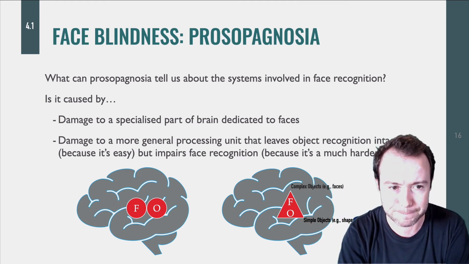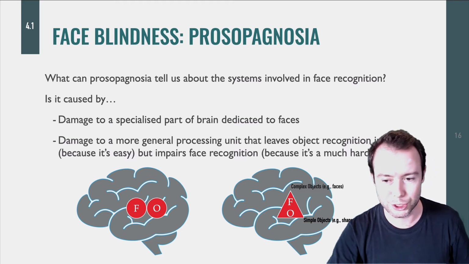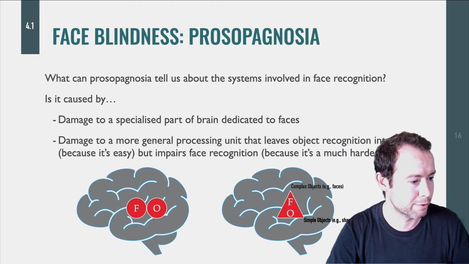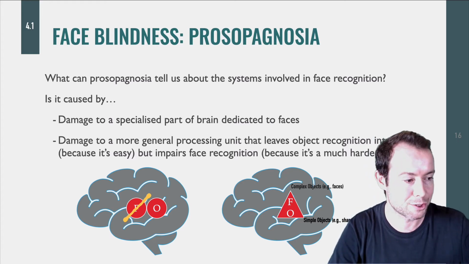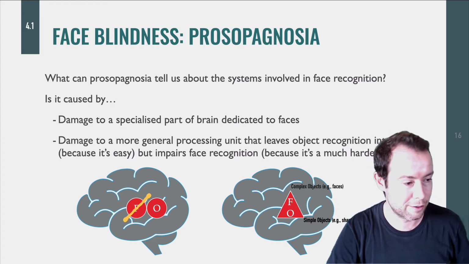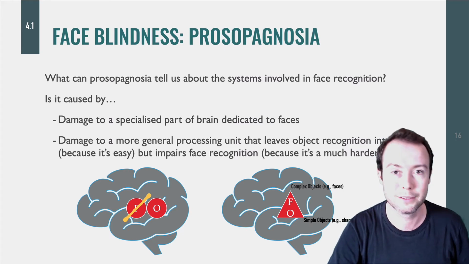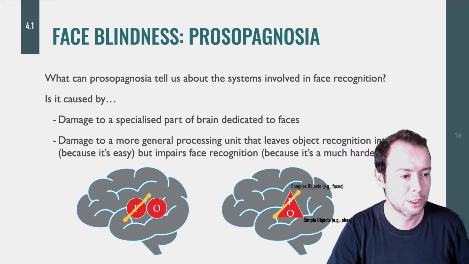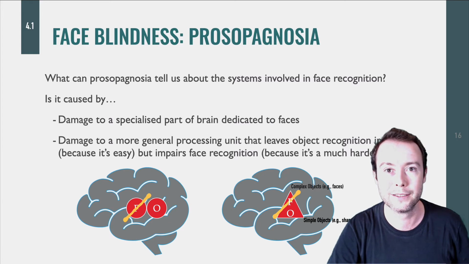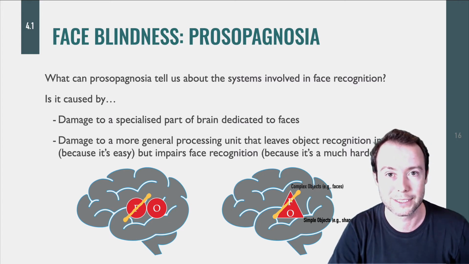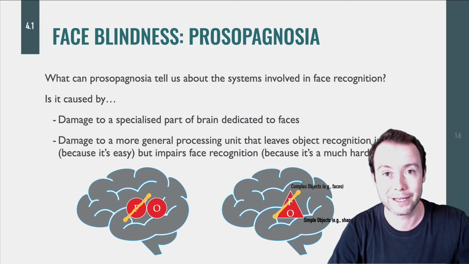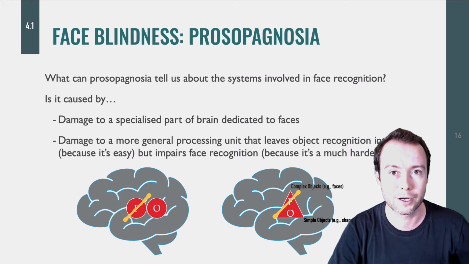i.e. processing faces. Just to illustrate that, you might think on the left-hand side that these prosopagnosia patients are demonstrating the knockout of a face region as opposed to an object region, or it's the case that we're looking at patients that have damage to this general object recognition system, and the impairment that leads to is just the higher-end complex object processing.